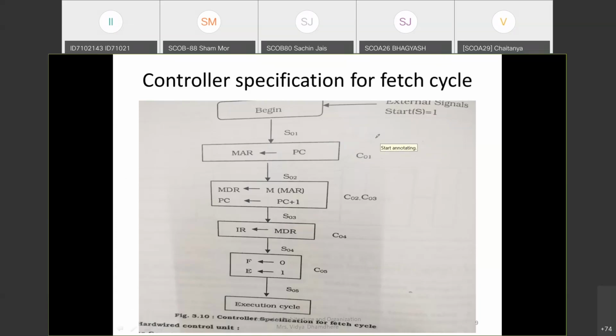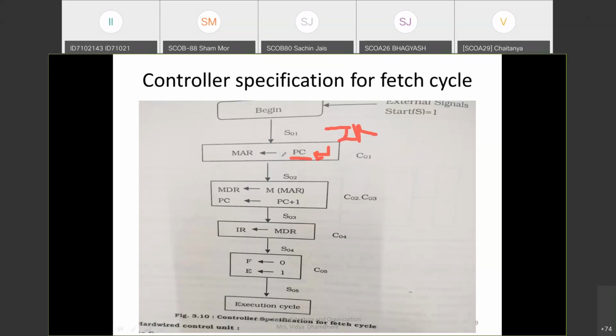In the previous lecture itself, I have explained. First of all, any instruction that comes into the processor will be stored in the instruction register. Then that particular instruction address will be stored in the program counter. What is the use of the program counter? It holds the next instruction which we are going to execute. That instruction address is stored in the program counter, which is mentioned in this circuit diagram as PC.